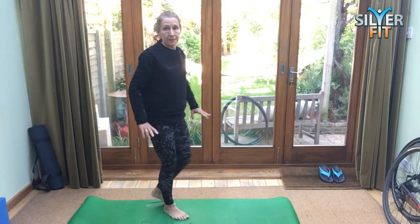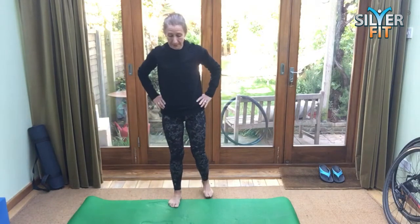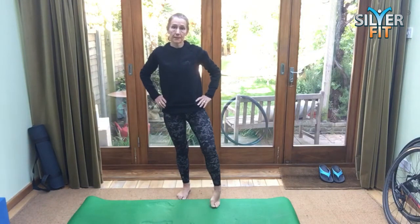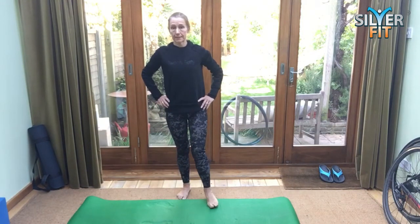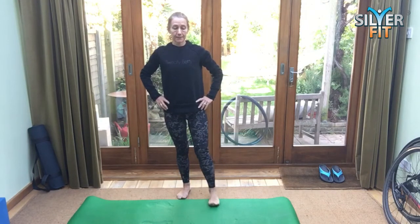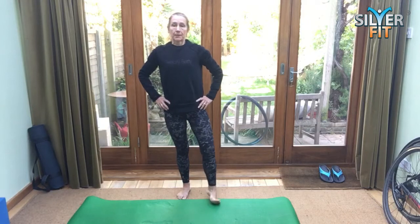Give yourself a little shake. Same hands on hips. And you're just going to plant the ball of your right foot into the floor, and we're just going to circle out. So circling out the ankle, the knees and the hips. And this lubricates the joints. And we'll change direction. It gets that synovial fluid going.